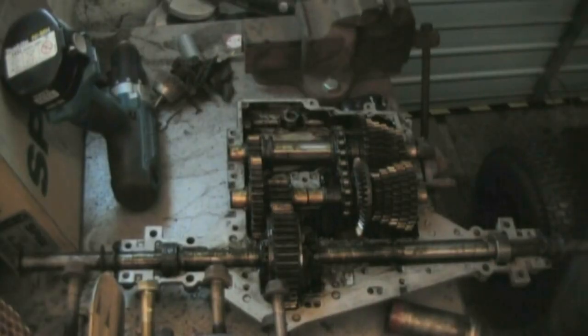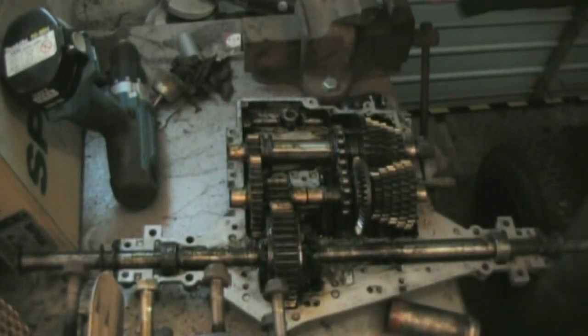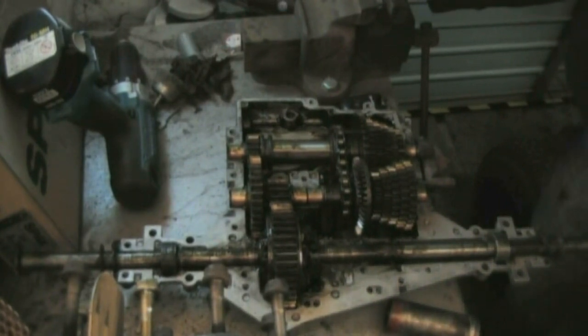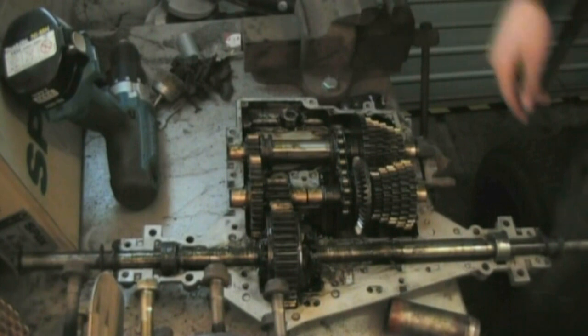Okay, this is going to be my video on assembling the transaxle. It's going to be prepared for off-road use, so higher speed. Well, ditch the grease, put gear oil in and seal it all up and everything.